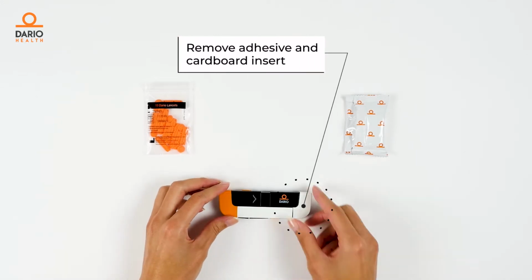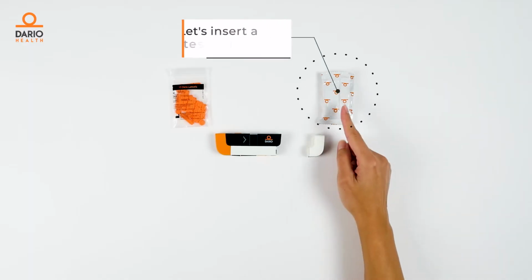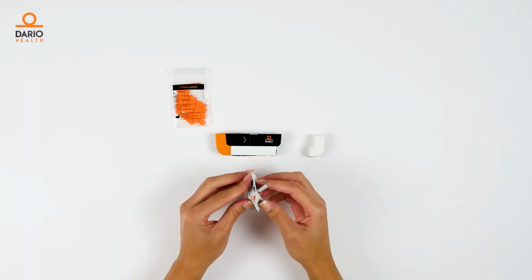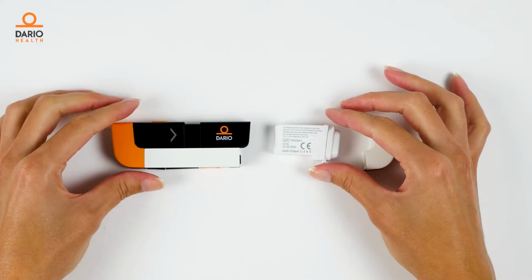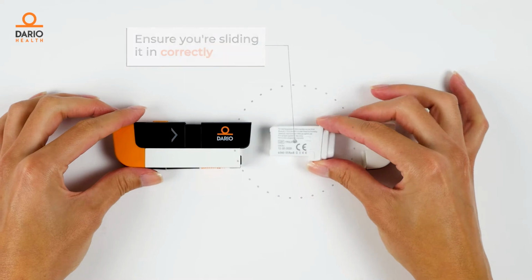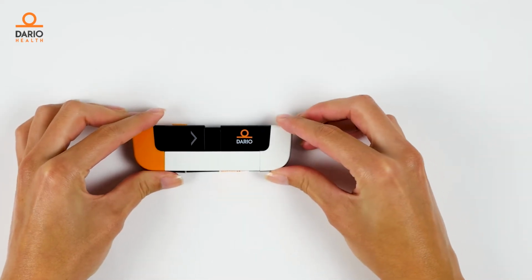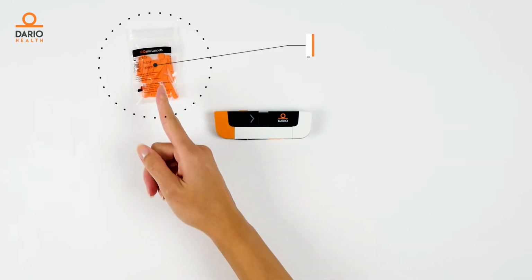To get started, remove the adhesive strip and open the white cartridge cover. Remove the cardboard insert. Open the foil test strip package and remove the test strip cartridge. Insert the cartridge into the cartridge holder with the test strip cap facing outwards. Snap the cartridge cover back on.